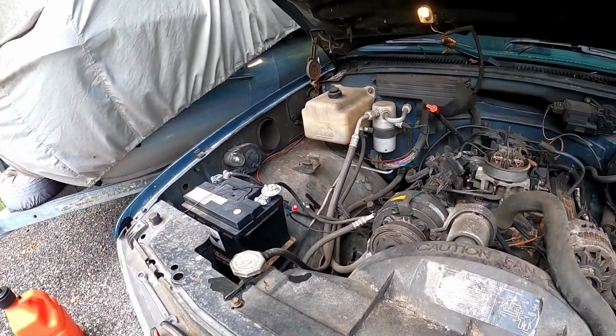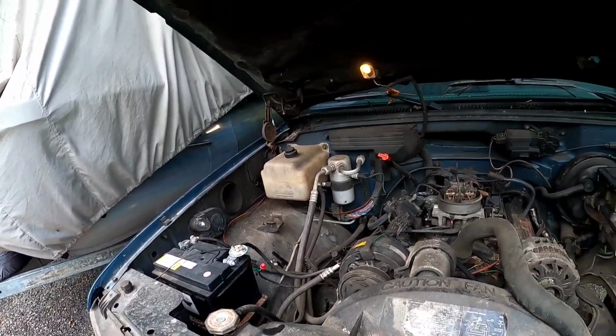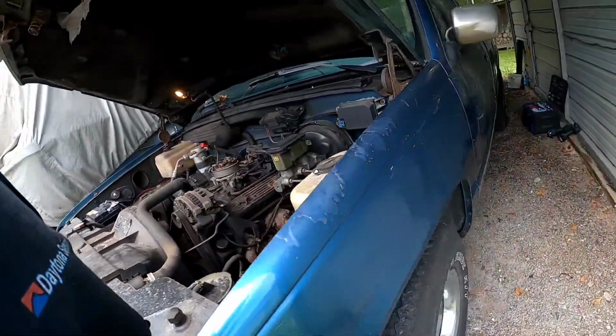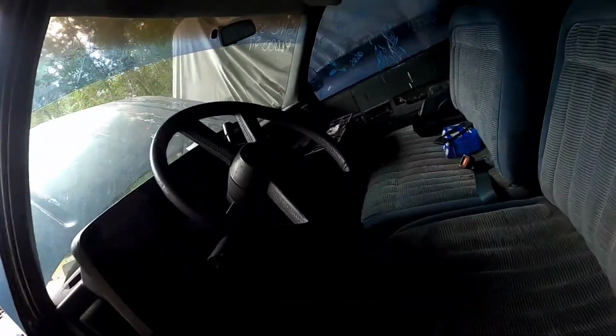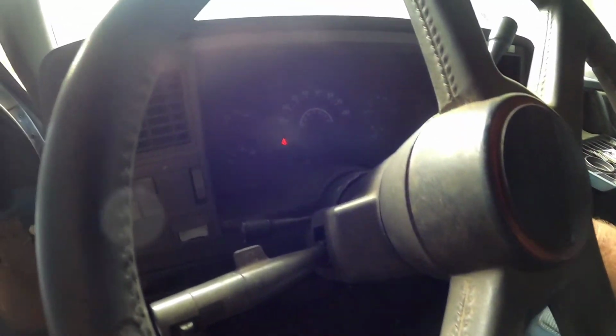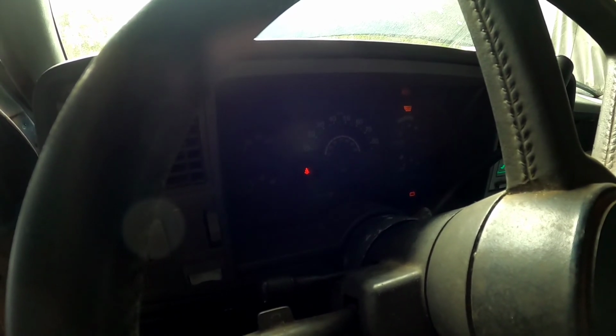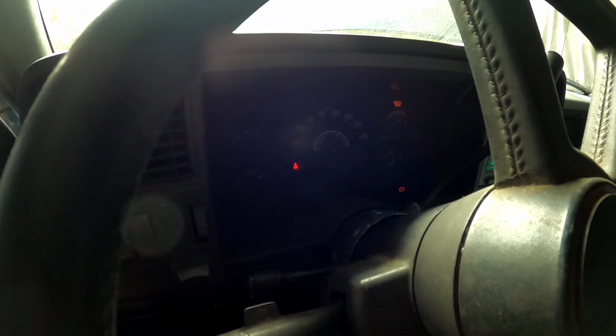So now that we've got our 12-volt storage unit hooked up, ground and positives hooked up, lights working, let's hit the key and see if anything crazy or stupid happens. No dome light, shocker. Do these work? Nothing. Could be missing a fuse. Just turn the old key. Gauges, turn signal. Oh, look at that. The old service engine soon. Let's see what happens.